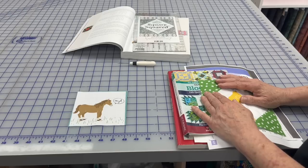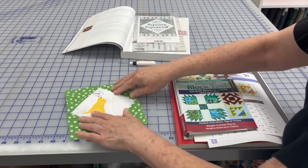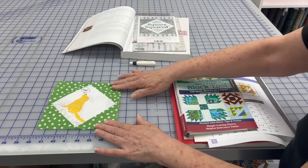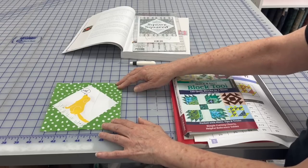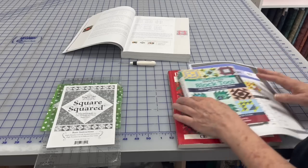It's come to my attention that people are conflating a diagonally set quilt — commonly called on point — with taking a square block and putting triangles around it and calling that block set on point. Here is a square block that you can put triangles on. If you sew side-to-side blocks, that's a straight set. This, in my opinion, is just a block or a unit of a block.